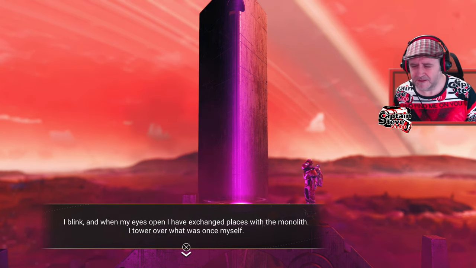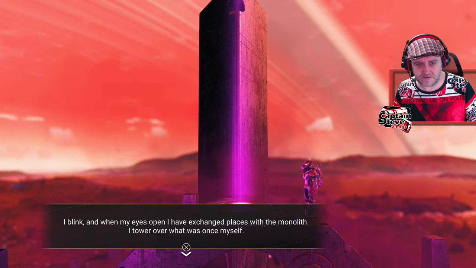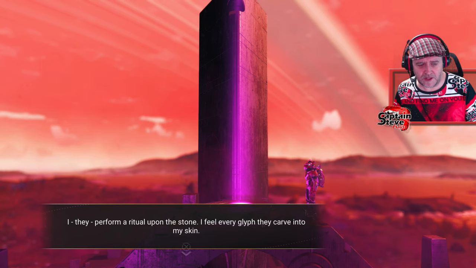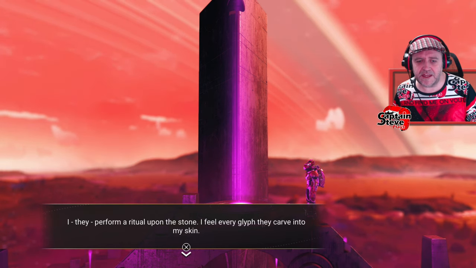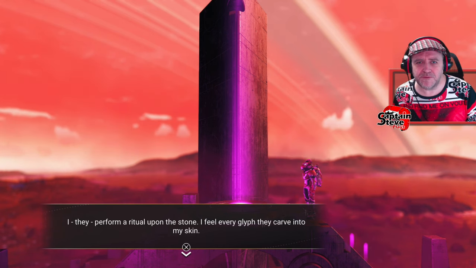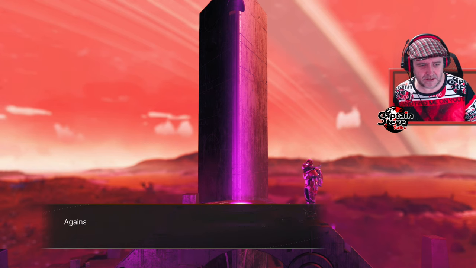What? Does that mean I've become stone? I guess so. Petrified. They perform a ritual upon the stone. I feel every glyph they carve into my skin. Like a tattoo, but more horrific, I'm imagining. Because they would have had to have done it with a frickin' chisel.